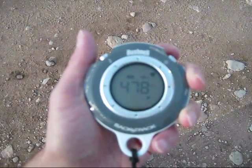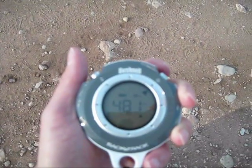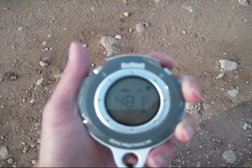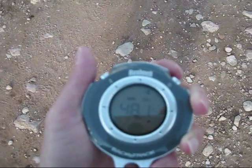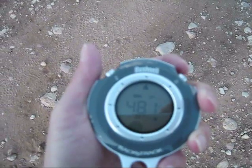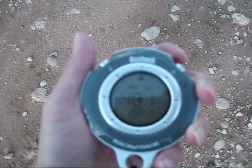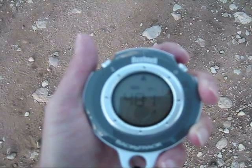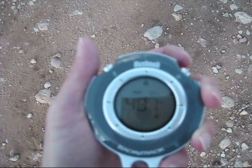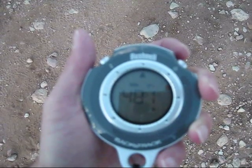Okay, I've turned on the Bushnell unit and it claims that the object is roughly 480 yards in the direction indicated by the arrow. So I'll align myself with that. And what I'm going to do is do this in increments, in stages. My stride is roughly about a yard, so I'm going to try to do about 100 strides, hopefully about 100 yards at a time, and then take a new reading.